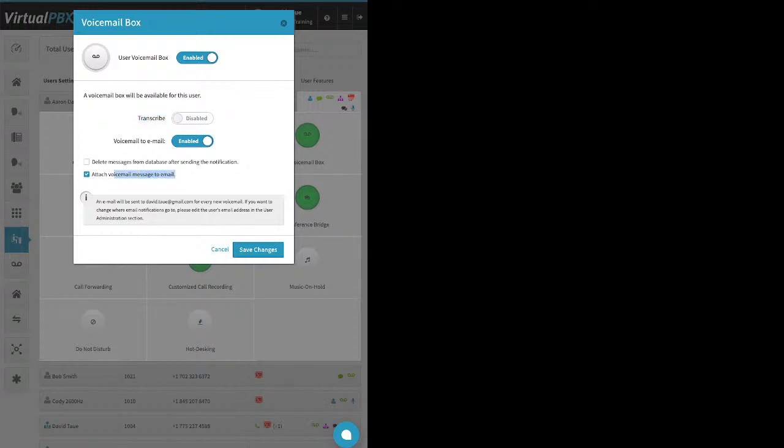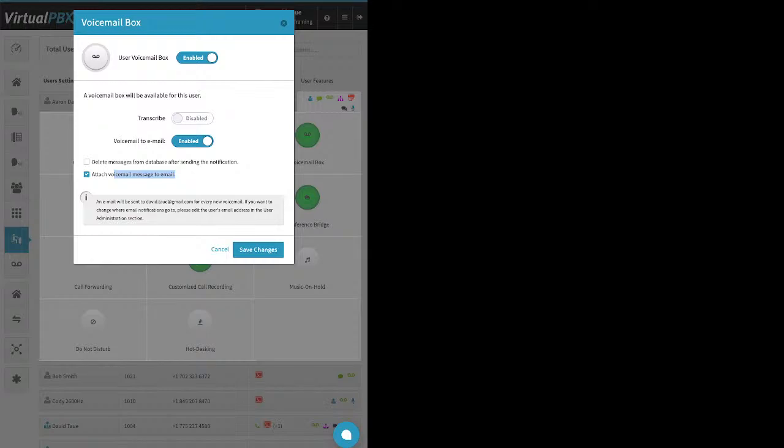Now, by default, the system will attach the voicemail message to the email, i.e. it's an attachment that they can click on to listen to. Your voicemail boxes can hold up to 100 messages. After that, the voicemail box is full and cannot accept any more, meaning someone, either the user or an admin, has to go to that voicemail box and start deleting messages for it to be able to take new ones.